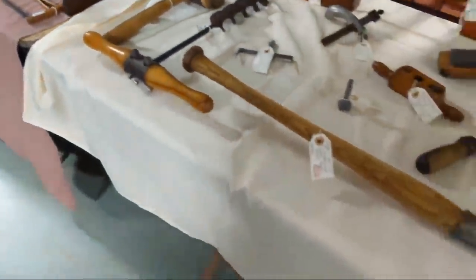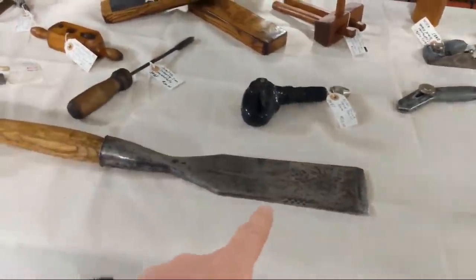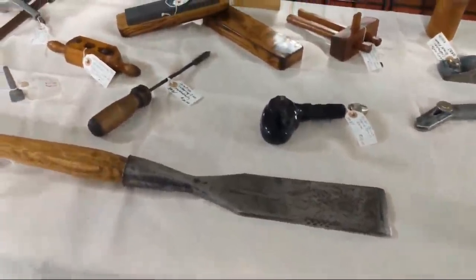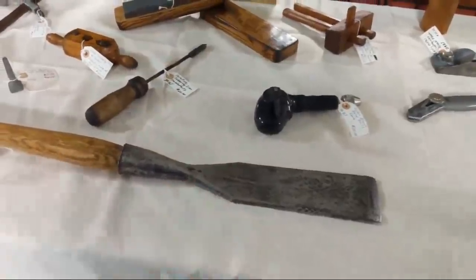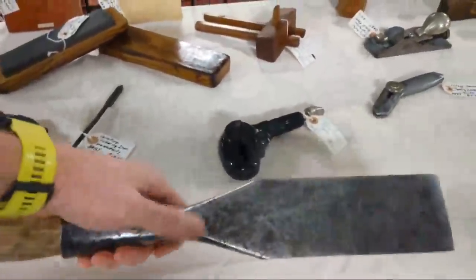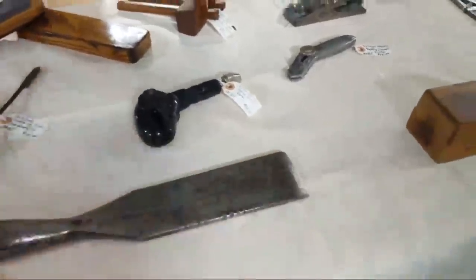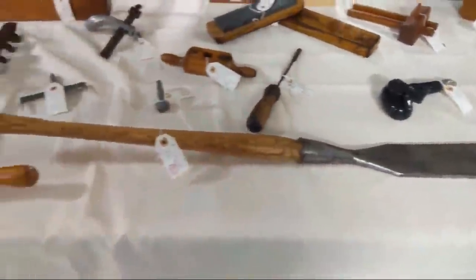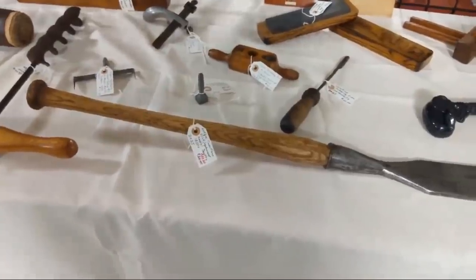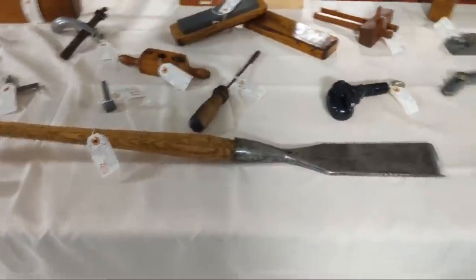Yeah, this is a slick. So it's basically like a large chisel, and you use it for timber framing. It's basically a plane for timber framing, but usually with a large handle, and usually like 10 pounds. They're solid pieces of steel, but they're just as sharp as a chisel, and you make them as keen and sharp as you can with a long handle. It allows you to plane things smooth inside of a joint. Basically a big chisel for big framing.